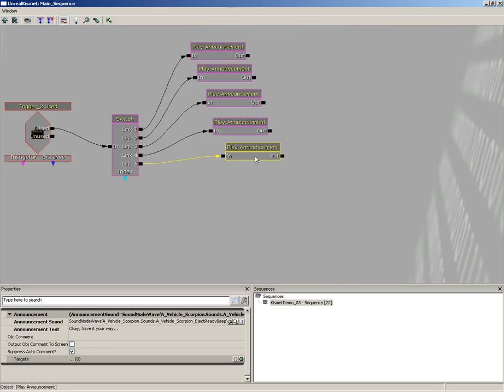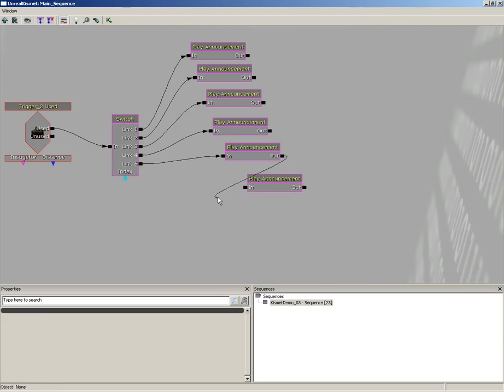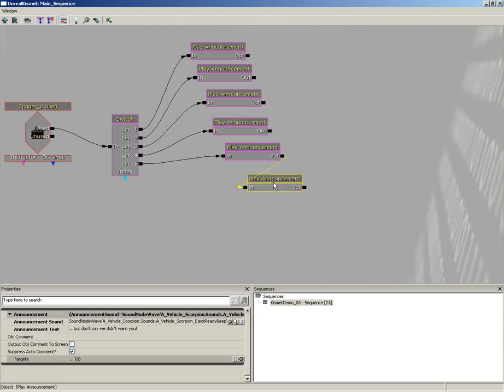So I'm going to take our little play announcement and copy-paste it again, place this just beneath, and let's go ahead and change the text. So I'll continue with our little ellipsis and say, but don't say we didn't warn you. Exclamation point at the end of that. Now, I'm just going to take the output of my play announcement and plug that into the new play announcement.